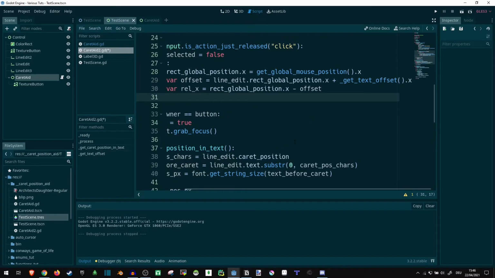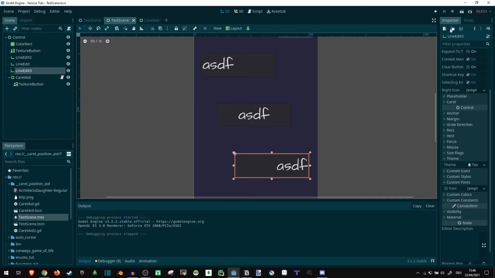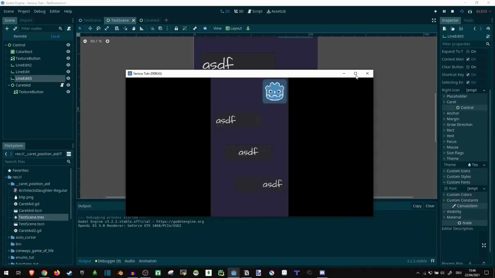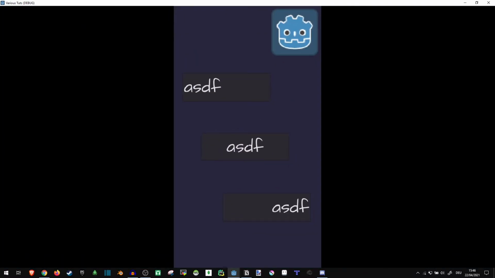Now we essentially need to figure out how many characters are there before the position we are currently at. If we take a look at the way text fields are handled in Godot, if I click on a character, the caret is placed behind that. Even if I press here at the end, it doesn't matter. It doesn't go to the nearest position, it always goes before. I'm gonna be applying the same logic to this, so it's consistent with how Godot already handles the cursor position.